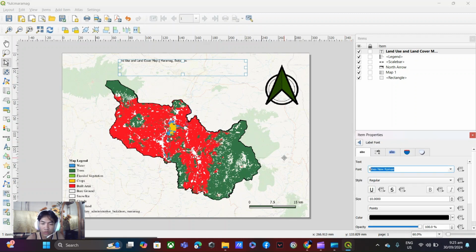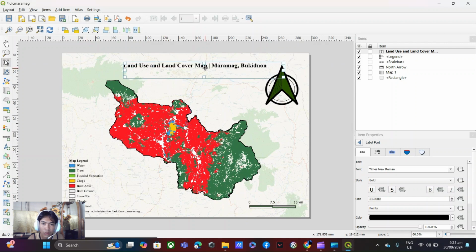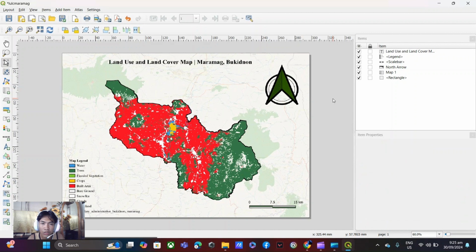I'm going to change the font into Times New Roman and then I make it bold italic, I guess. I think the size will be this. So that's it. This is already my land use and land cover map of Maramag, Bukidnon.